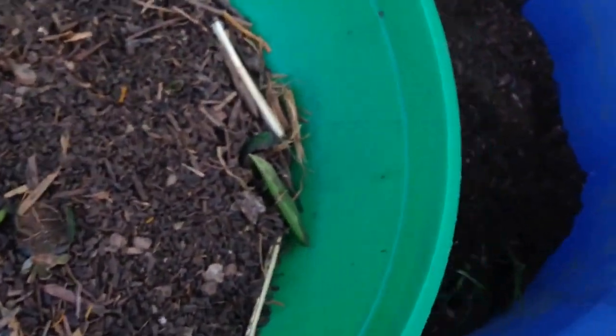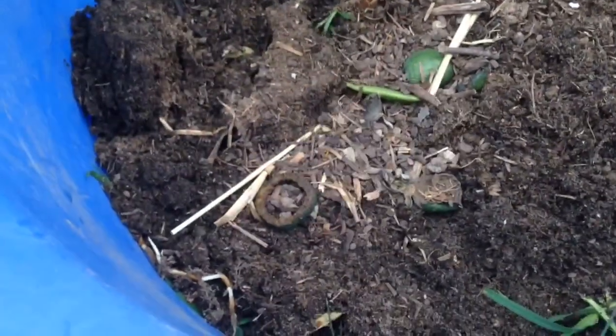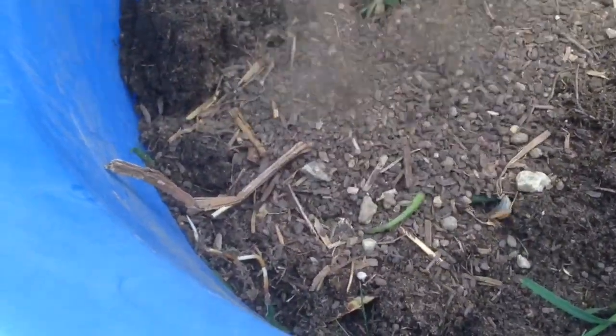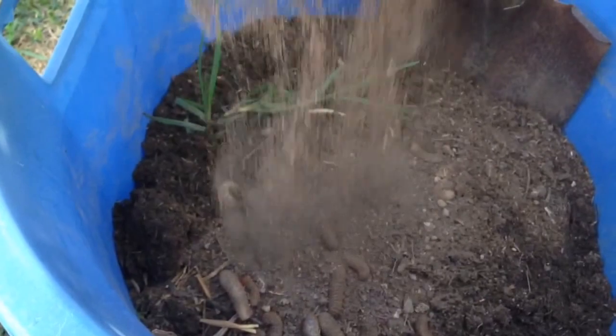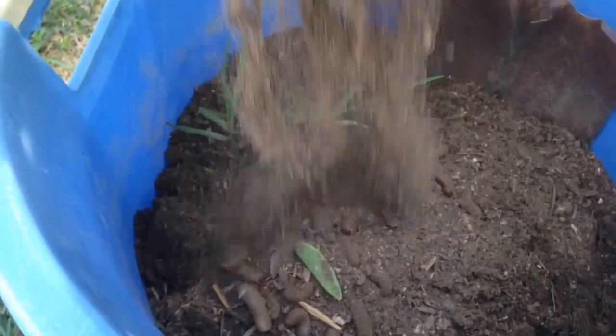I can hear them. So, anyways, let's go ahead and start pouring them in, and see if we can get a count. I think there's about 50 or 60 of them in here, but I'm really not sure. Yeah, this soil was dry, so they would have started dying. There's one there. There's another. Okay, so they're gonna start coming out now. There's babies in here and everything. And so basically what I do is I add them in there like this, with what I've collected so far. And here comes the pile of them.